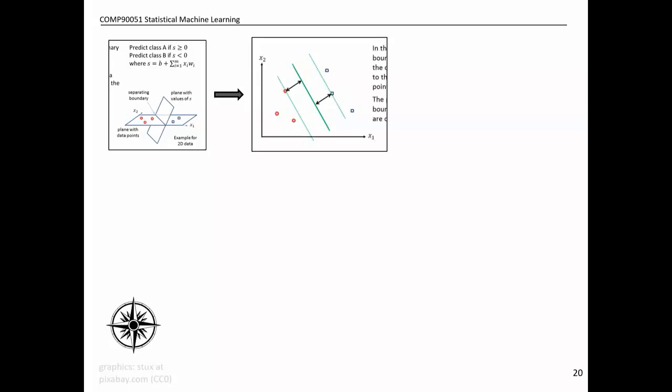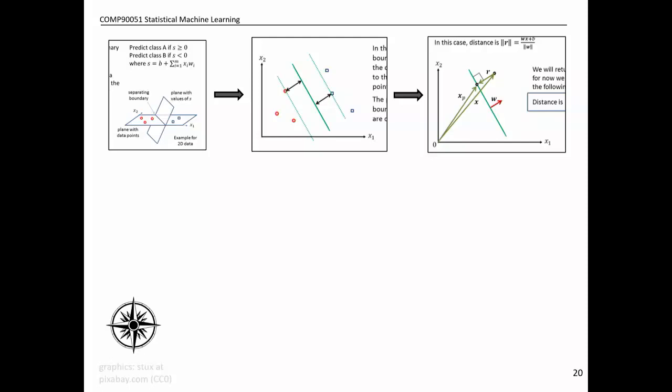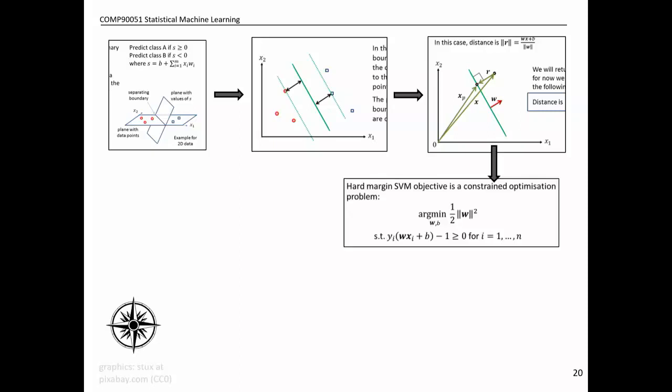That's our heuristic, because we think that's going to generalize well. And there is a lot of theory that I haven't talked about that says it's a good idea. We figured out how to write margin as a mathematical expression with a bit of linear algebra. And then we could write that down as a constrained optimization. Okay? A nice quadratic program. This is how you train a hard margin.